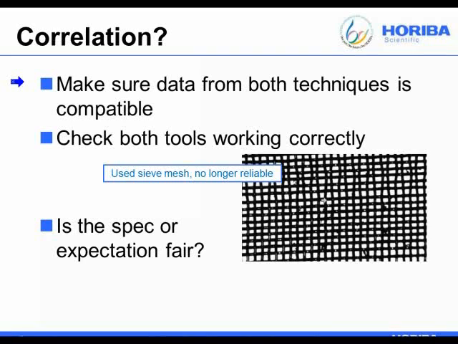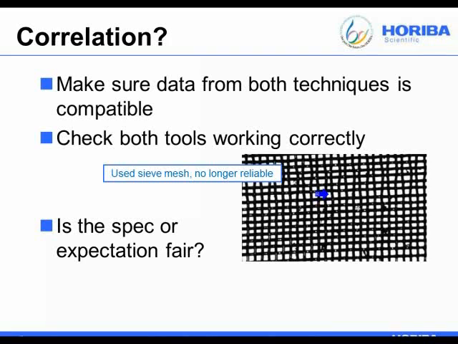A lot of times the sieve specifications might be 10 years old, could be 15 years old. Sometimes the sieves themselves are 10 or 15 years old, and that's problematic in and of itself, because ideally you want the sieve mesh to be perfectly square, and when you've been using the same sieve for that long, very often it is no longer square. Where that becomes problematic is that eventually, if you shake material on a sieve long enough, all the particles will have a chance to see all the different sieve openings. So if a large particle eventually finds the largest sieve opening, it's going to pass through that sieve.